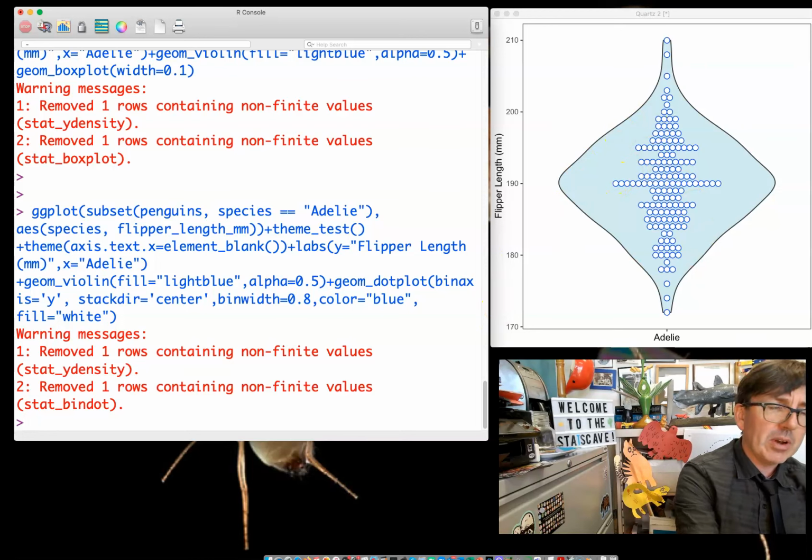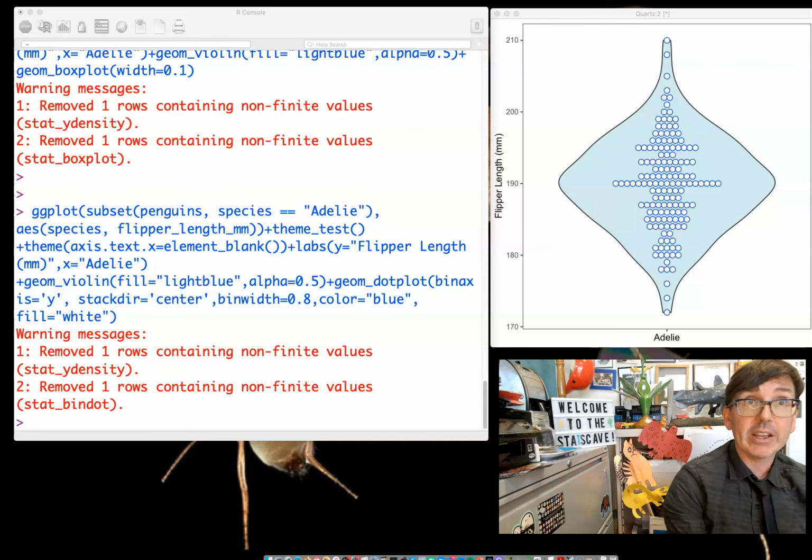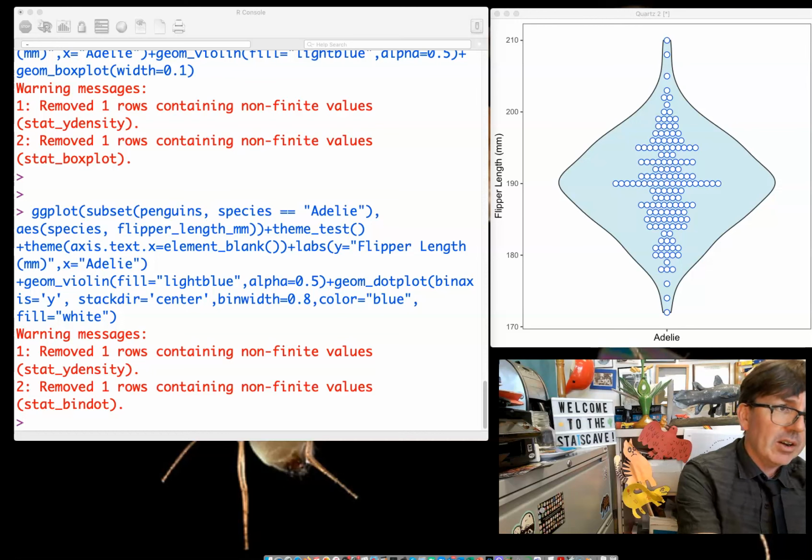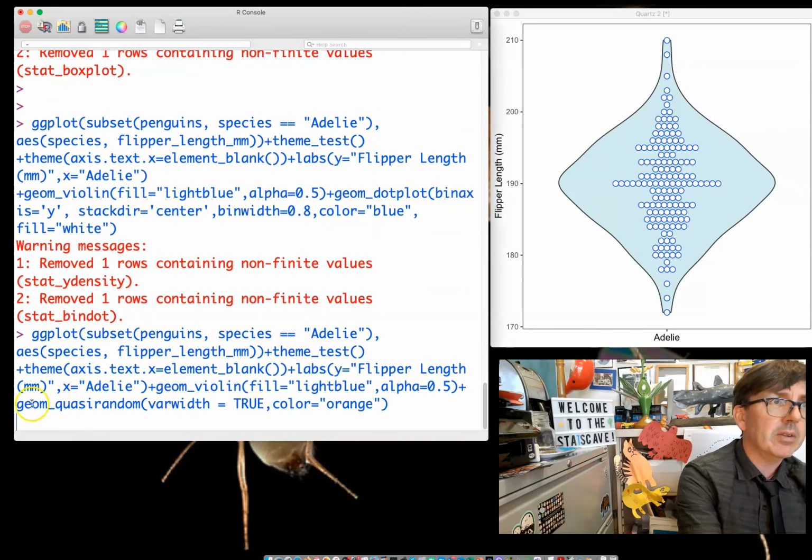There are some other cool options, and these are found in the ggbeeswarm package, that some people argue might also be more aesthetically pleasing. One option is called geom_quasirandom.